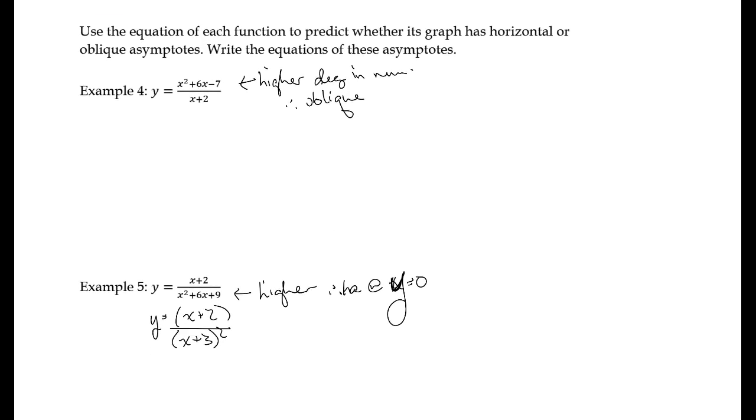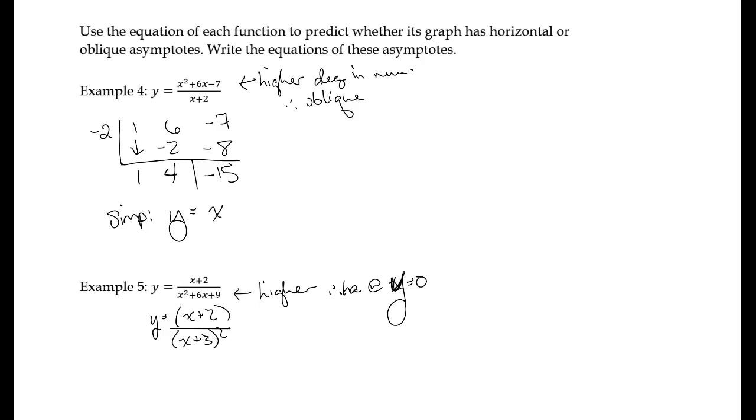So let's actually check this out. What does that look like? Well, we're going to do synthetic division here. So I'm going to switch my sign. Go 1, 6, negative 7. I'm going to expect my remainder over here. So carry down the 1. Switch. Negative 2, that's 4. 8, that's negative 15. So when I rewrite this, my simplified version, y equals x plus 4 minus 15 over x plus 2. So this piece here, x plus 4, is what I'm going to expect as my oblique asymptote. We can drop the remainder because now I've set this up so that it's always going to be a constant over my linear function, and so that's always going to approach 0.